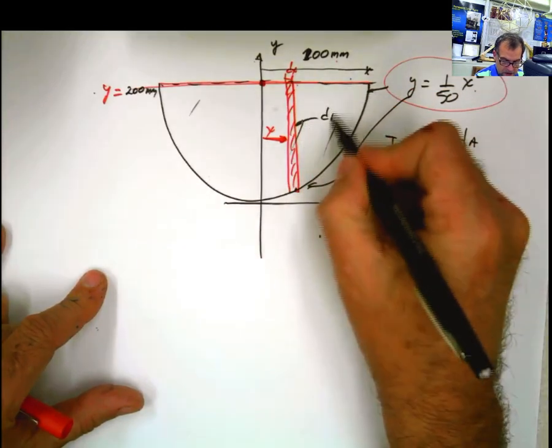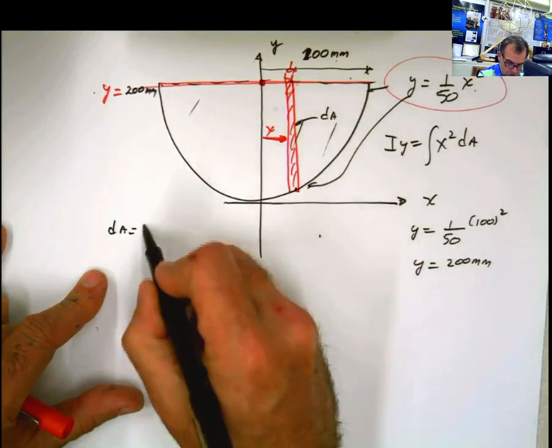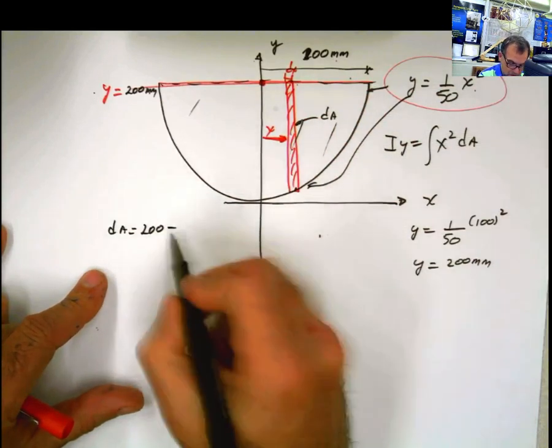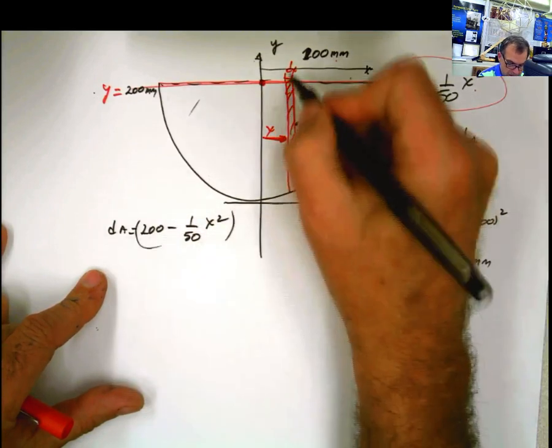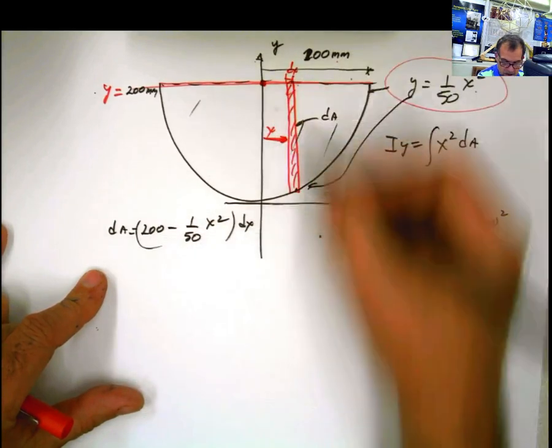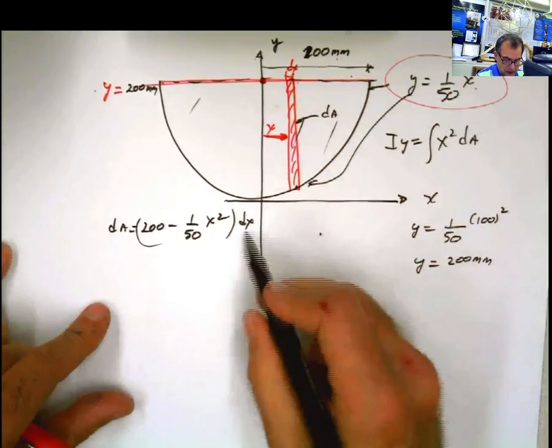And I have this other y here, which is defined by this equation. So my differential of area, which is this band, my differential of area is going to be this line minus the function, 200 minus that function, 1 divided by 50 x squared, multiplied by this thickness, which is dx. Remember, this is like a rectangular band. So area is just base times height. I have this one. Now I plug everything into here.